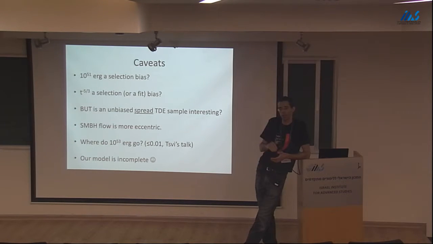But let's just imagine that we're 10 years ahead, and we've gathered a huge sample of TDEs. And let's also imagine that now we have TDEs ranging from 10^49 ergs to 10^53 ergs, filling all this gap. And we also have all kinds of trends of light curves, say from a constant luminosity all the way to, I don't know, t^(-4). Would it even be interesting to try to find a common explanation to all of this? I don't know. I'm just raising the question.